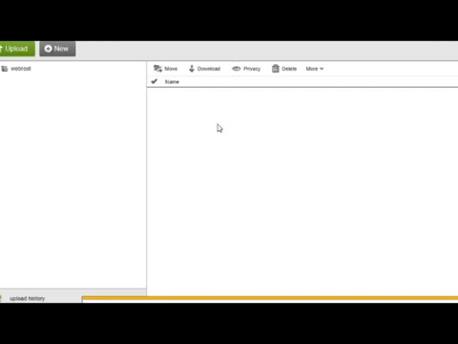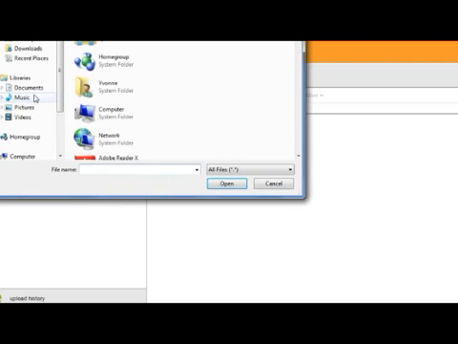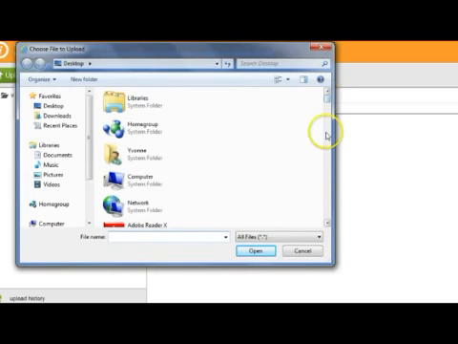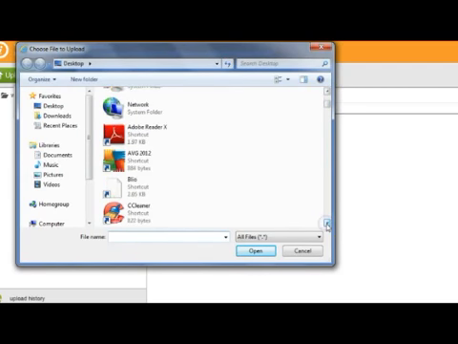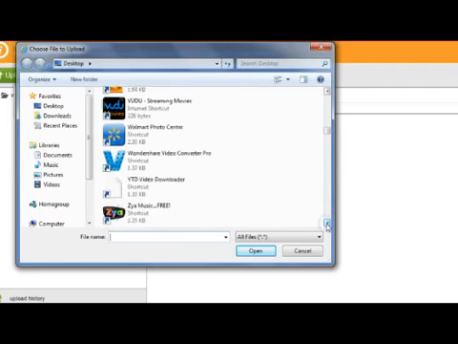And from here, this is where we're going to actually upload the files that you received from Vic, the folder that we just opened, okay? So we're going to click on Upload and click on Add File. And from here, we're going to go find that True Commissions folder on our desktop. So I'm just going to scroll down and look for it. Again, I'm using Windows 7. Yours may be slightly different, but the process is probably the same.